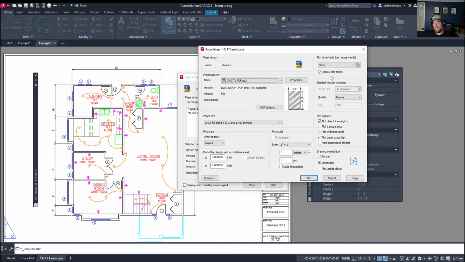or a .stb file. CTB files are color-based tables, and that basically means depending on the color that is displayed in your drawing, that's going to affect how that object is being plotted. So typically in a lot of company standards, this is going to affect the line weight and thickness of your objects. So say red as the thinnest, going up to another color, say magenta as the thickest, with red as the thinnest, or vice versa.